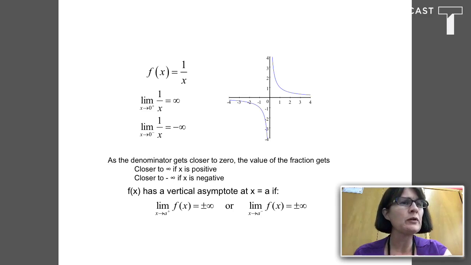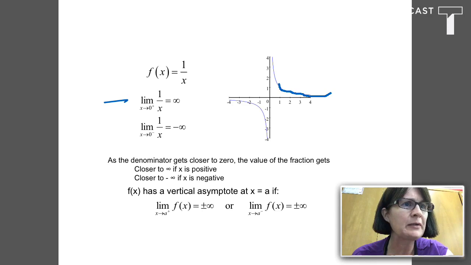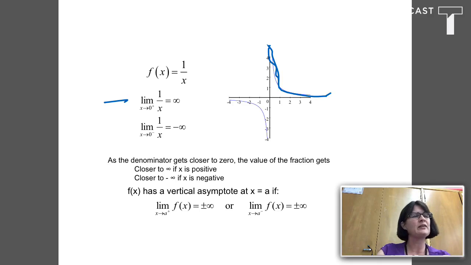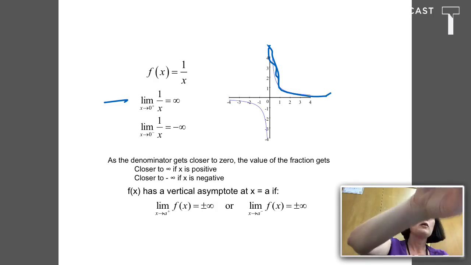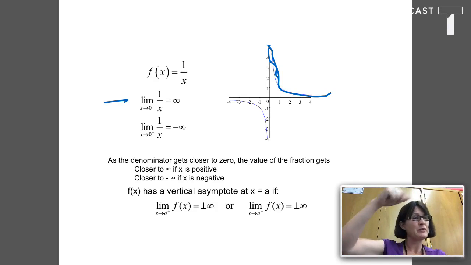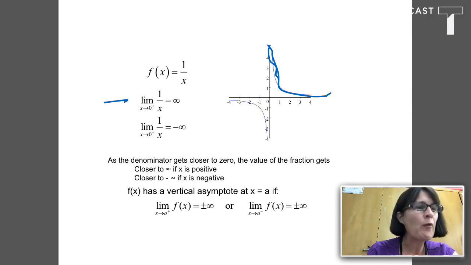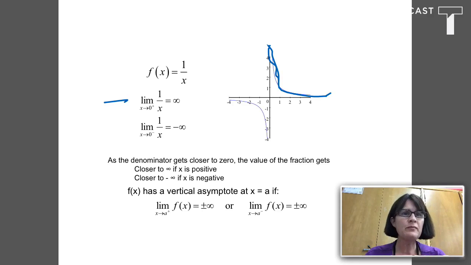if I were to approach x equals 0 from the right, I'm going to come along the graph here toward x equals 0, and I can think about the numbers I'm plugging in, numbers that are fractions that are a little bit bigger than 0 but are positive. What's going to happen to my y value? I'm going to have the reciprocal of that fraction, and my y values are going to get closer and closer to infinity as I let x come toward 0 from the right.